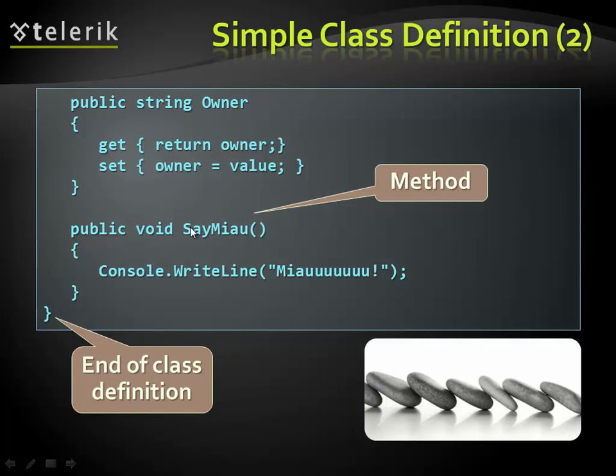I don't think that's the way to write meow, but it's a public method that can be called on any instance. It doesn't do anything special, so in this case this could have been a static method, because it doesn't correspond to anything which is state related to any of the fields which define the object of the class, just doing the same action anyway. So this could have been static, and that's the end of our class.